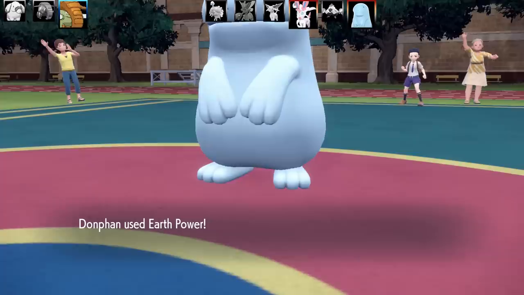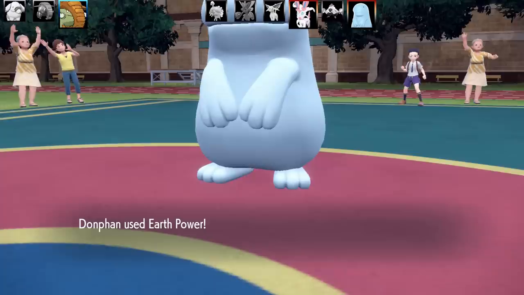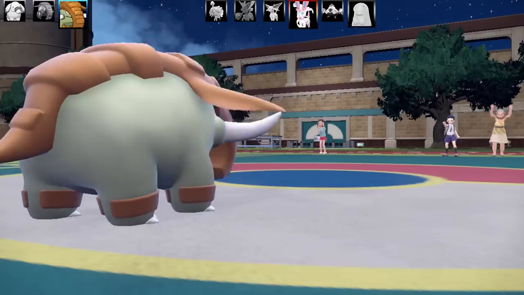So Quagsire's going to set up Toxic Spikes, which is not a bad idea there. And I'm going to hit it with a Headlong Rush there. And now they're going to go for a Haze, getting rid of my special attack drops. I was like, okay, that sucks. I just went for Earth Power. Maybe they went for Recover that turn. I don't really know, but I imagine that Quagsire probably did have Recover. So I'm glad to get around that.